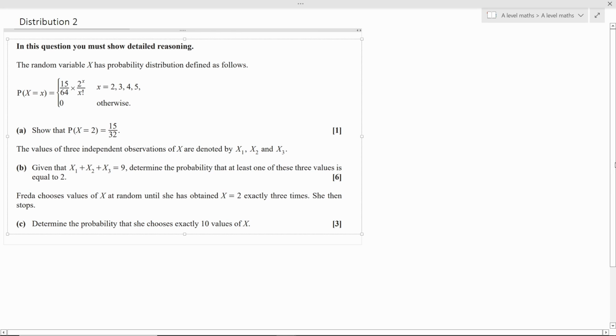In this series, I would like to show you the most commonly assessed questions in A-level math. In this particular video, I would like to talk about distributions again. Following from the previous video, I would like to show you more about discrete random variables. The concept might be similar to the previous one. If you haven't watched it, please have a look because it's a nice warm-up for this question. This one gets interestingly difficult.